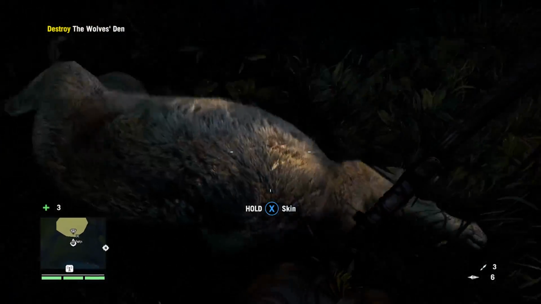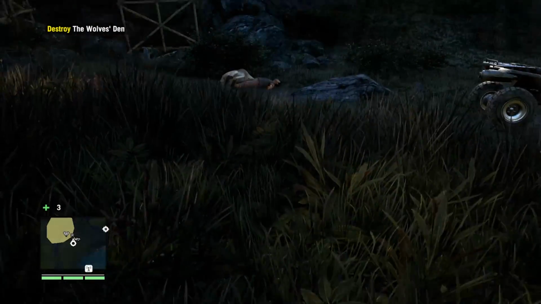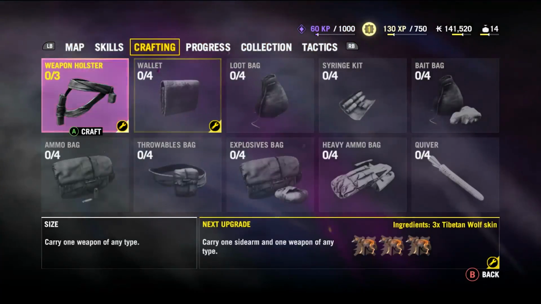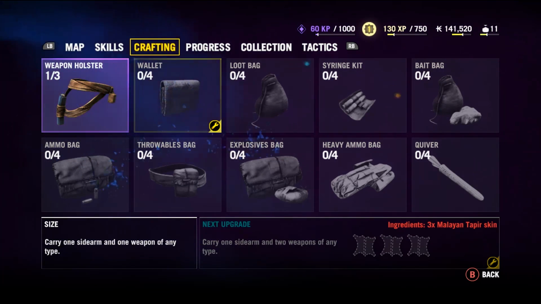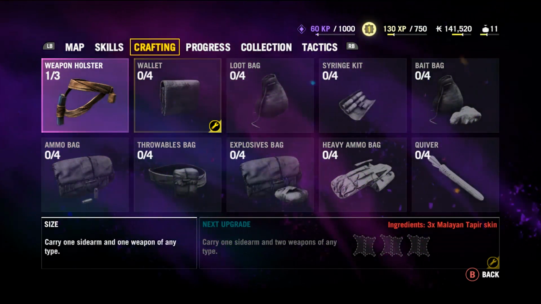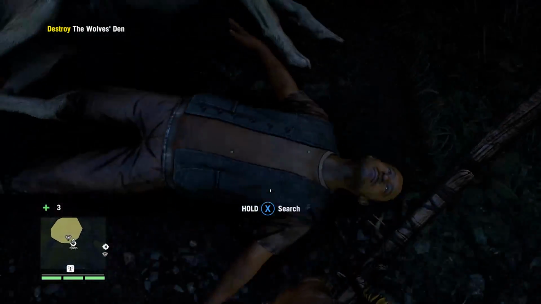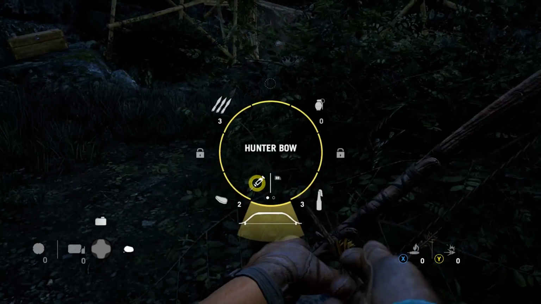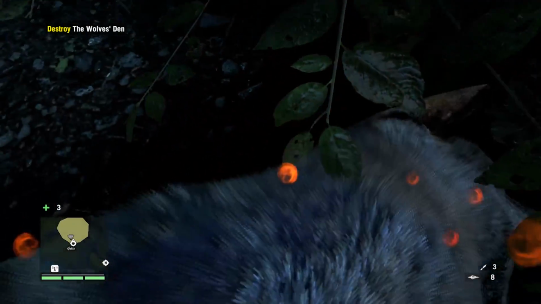Alright, so I'm going to grab this skin here. I think at this point I probably have enough to craft my first weapon holster. That will give us sidearms. There are certain items tagged as sidearms, and you can use those items in that top slot, which is. Let's see, we'll grab this skin.